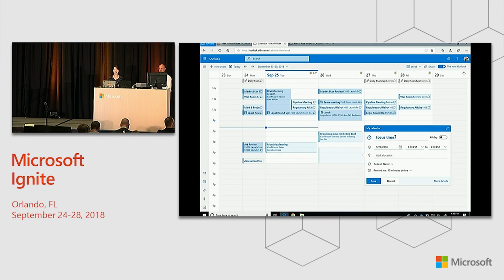From the simplified event creation experience, I can also change the date and the time, but I'm going to leave those as they are since I selected the time off the calendar. The last thing I want to add here is a location. So for focus time, I want to work from a coffee shop, so I'm going to add Starbucks here.